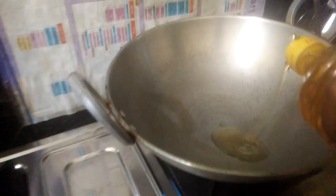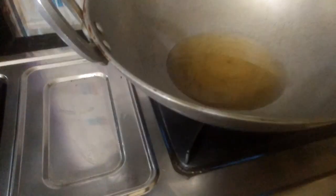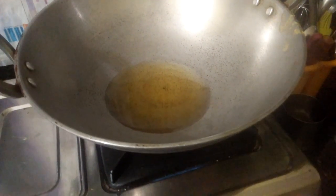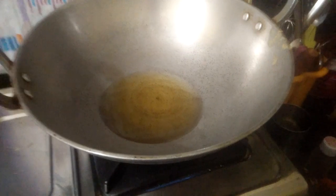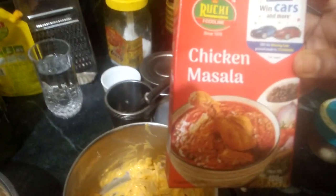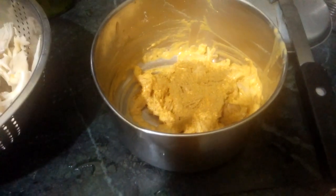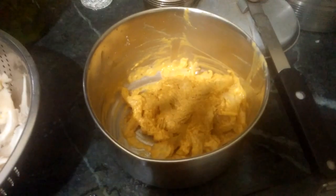Now we have placed the container on the medium flame, and we are adding the refined oil and warming it. We'll wait until the smoke comes out, until the oil gets heated a little bit, then we'll put the mushrooms that are mixed. We are adding some amount of chicken masala also here. This is optional. This is to improve the taste.